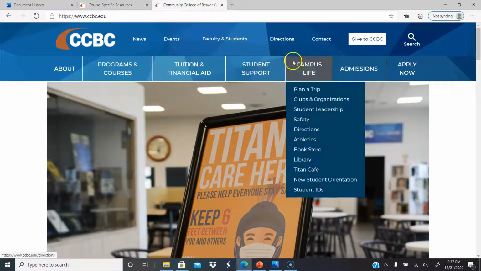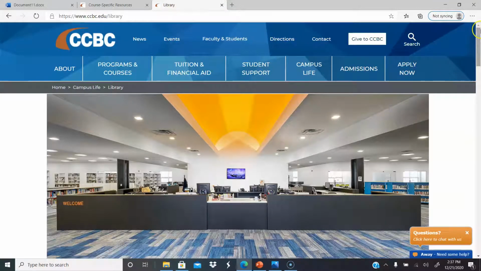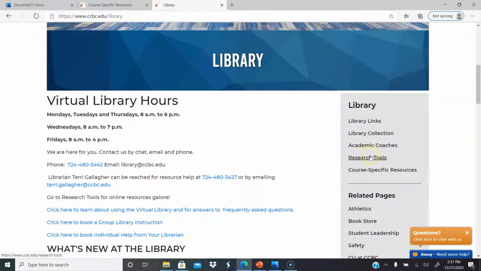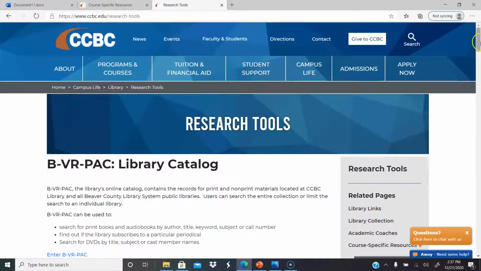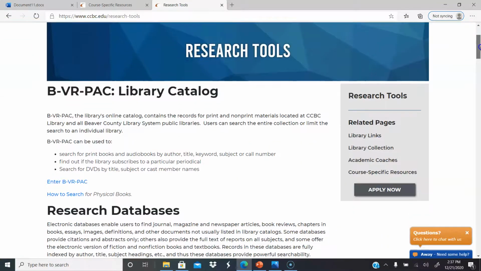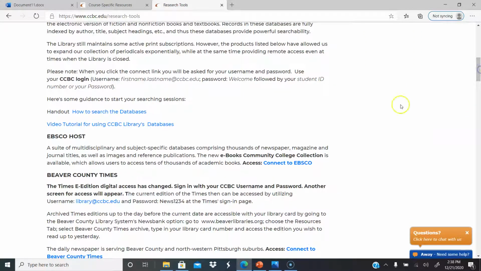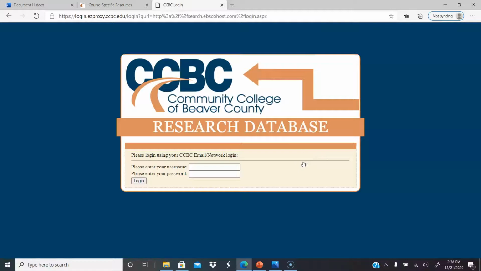Okay, so we're going to Campus Life and then to the library. And then this time, what we'll do is we will go to research tools, and that's where you do the database research. And again, CINAHL and Health Source Nursing are located under the EBSCO menu.